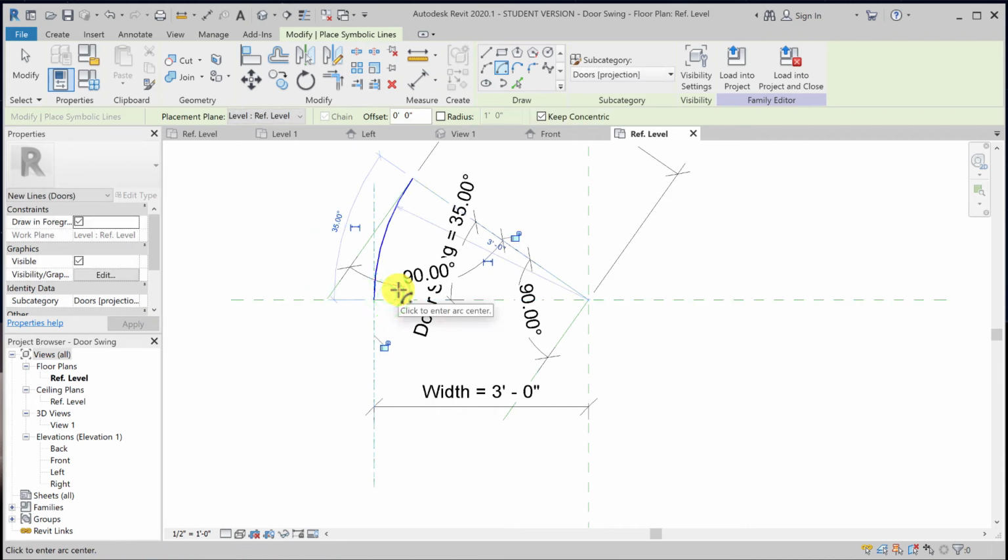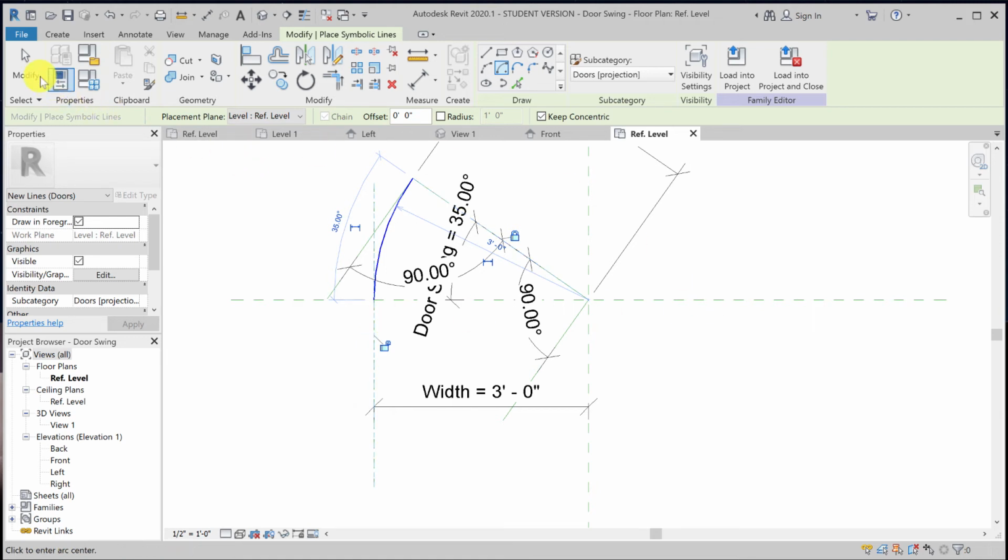All right, now I have this padlock here on the bottom. I'm not going to lock it there. I want to warn you that you can easily over-constrain your family, especially when you have an angle parameter. But I do want this end of the line to follow the first reference plane, so I'm going to lock this one. This one should not move for any reason. I'm leaving the other unlocked for now, and if it becomes a problem later, I'll come back and lock it.